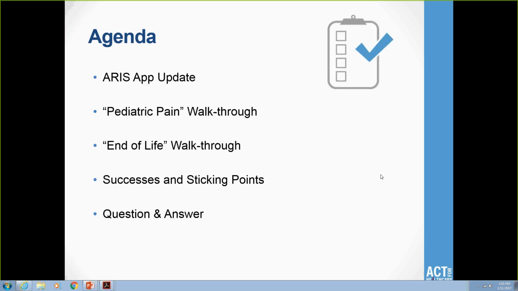So all the scenarios are usable in their current form, and we're working to make minor improvements to how they all look in order for them to look exactly how we want them to on the new app. So make sure all your devices are updated with the latest operating system from Apple and the latest app from ARIS, and we should be good to go. If you have any questions, our website has a frequently asked questions area, or you can email us any questions that are problems that you might have.